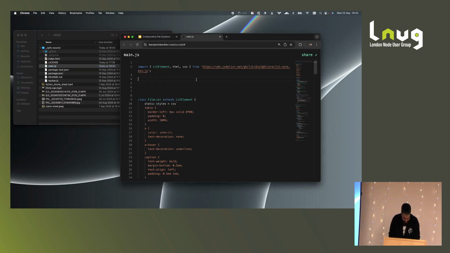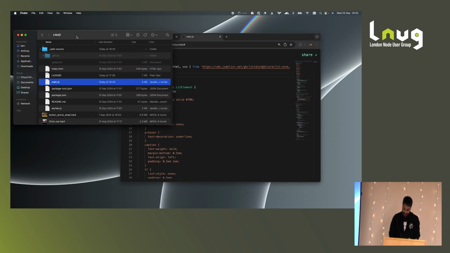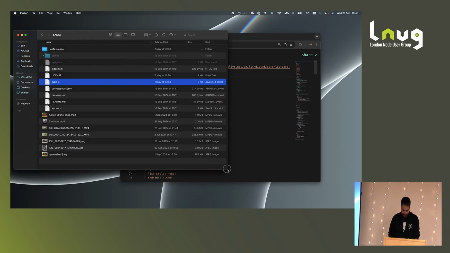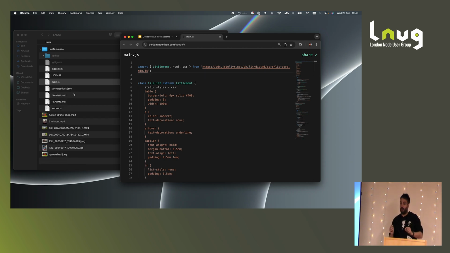An interesting thing that I just noticed is that as you press save, you can see the CR swap file coming in, which I hadn't thought about. Basically, as I edit it, you can see a file appear really quickly there and disappear. That's the way that Chrome batches these file writes. And it's also a reason why it's inefficient. Every time you write to a file, it has to create a temporary file and then overwrite it, which I might get to later.